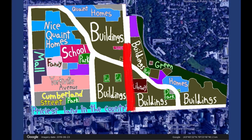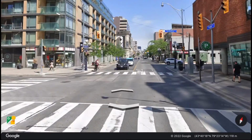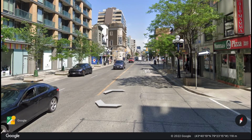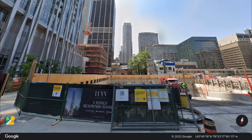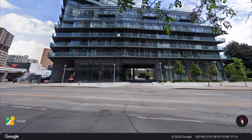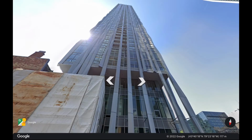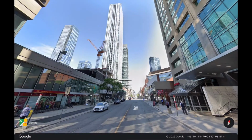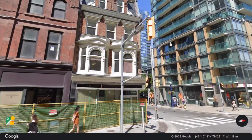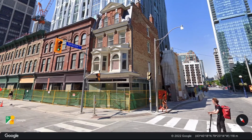Yonge Street stretches north of there in the neighborhood, and, as with a decent amount of the area, is near new developments, which include the under-construction 11 condo along its intersection with Yorkville Avenue, and Milan condos on Yonge and Church Street. There's also the striking 1 Yorkville building, which is still relatively new. The historic Charles Frogley building, which is a somewhat notable heritage building, lies along Yonge and Yorkville Avenue.